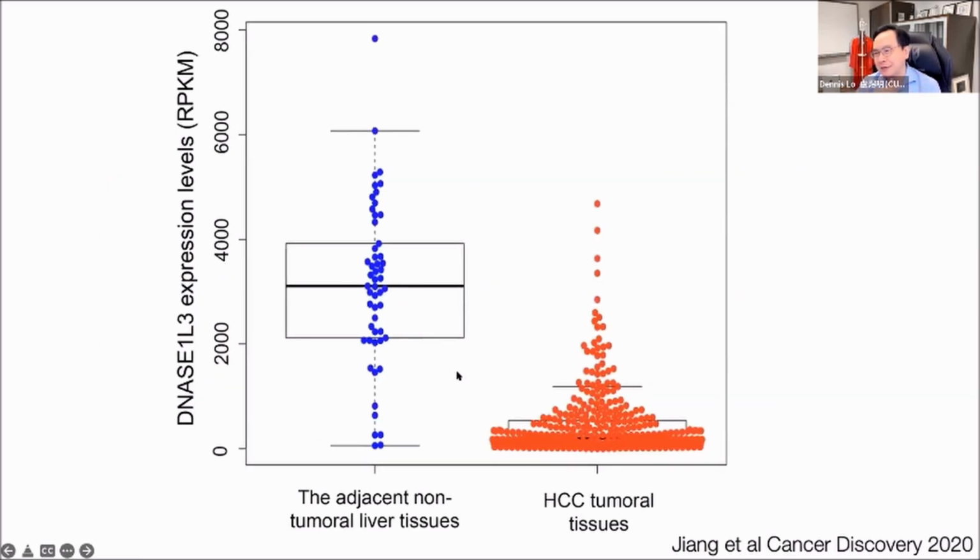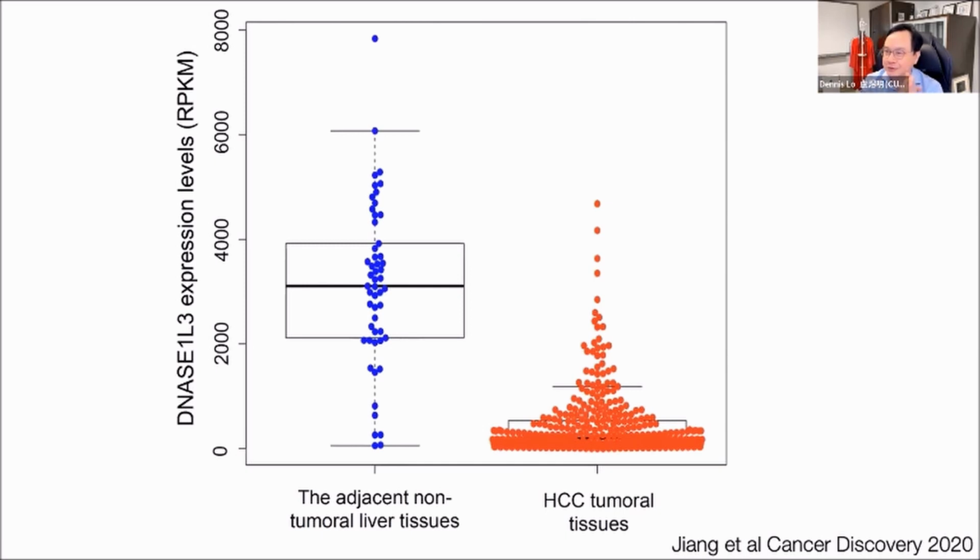So we decided to take a look at cancer. Now, interestingly, when we look at the gene expression profile of DNase 1-like-3 in different tumors, for example in the TCGA database, we find that in most cancer types we look at, there's a reduction in gene expression of DNase 1-like-3 in the tumor. For example, this data here is in liver cancer subjects. You can see in tumor tissues, there is a reduction in this level.